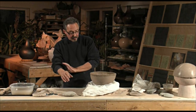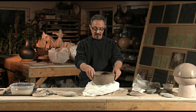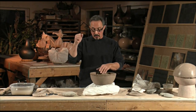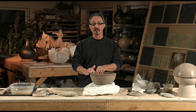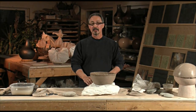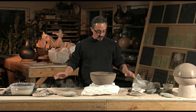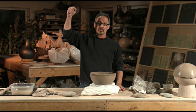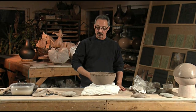Now, I'm doing everything traditional with small innovations that I've made. I've kept what I think are the most important aspects of making the drum, compressing the clay by pounding with the rock. You'll see when I paddle and everything, but there's certain innovations that I think are very helpful. Like instead of rolling out a big coil of clay, which is certainly a way to do it, I have an extruder, a machine that you put a lump of clay in and you push down a lever and you get a very uniform coil of clay.